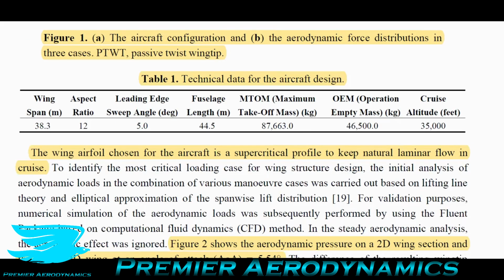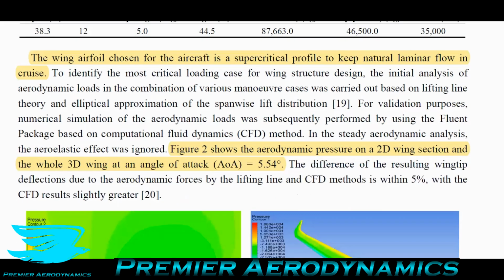So interestingly, the wing airfoil profile is a supercritical one, and this keeps the flow laminar as much as possible. And what supercritical airfoils look like, it's effectively a regular airfoil, but at the trailing edge, the bottom surface, so the suction surface, is just pinched a little bit. It's just pushed up a little bit, and that helps keep the flow laminar over it.